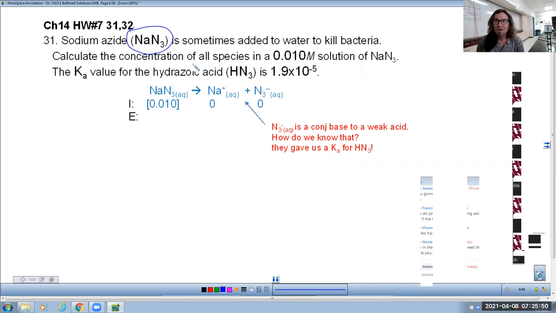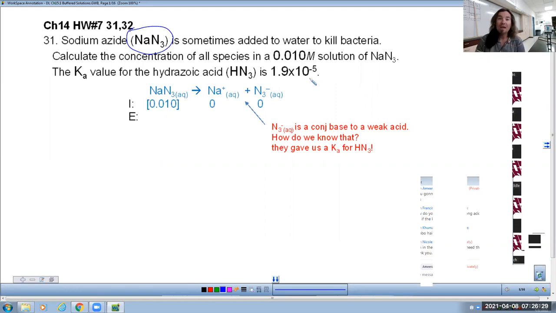And no, that's not a good answer, because even when you're looking at ammonia or some of those other weird bases that we had back in the chapter section on bases, you didn't see either hydrogen ions or hydroxide ions. You need to know that this is a salt because the sodium ion is there, right? You need to know that something is a salt because the chloride ion is present. And the only reason you would say that sodium is not part of a salt is if it said sodium hydroxide. Then you would know that the sodium is part of a base. If it said chloride was part of HCl, then you would know that the chloride is part of an acid.